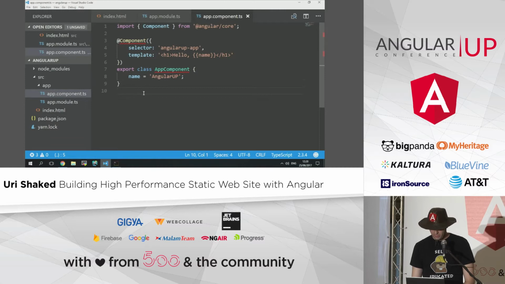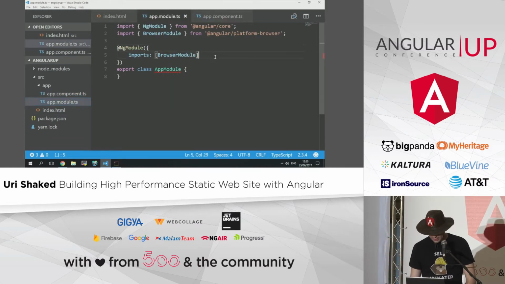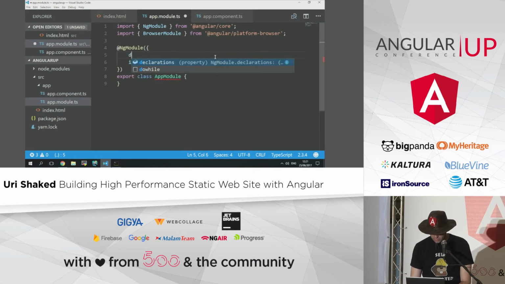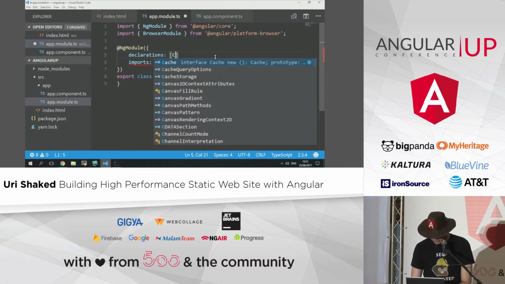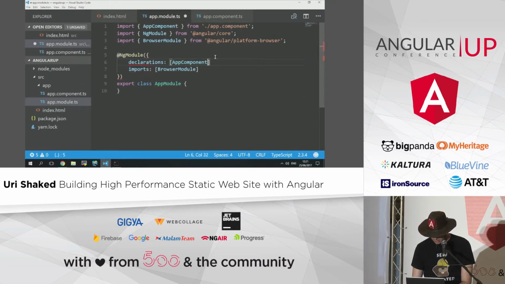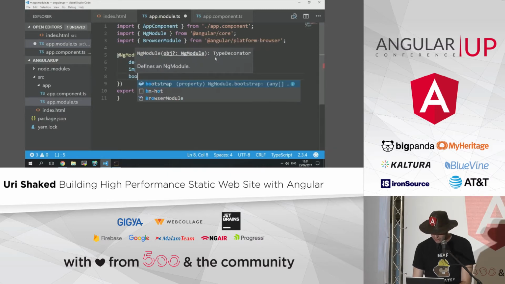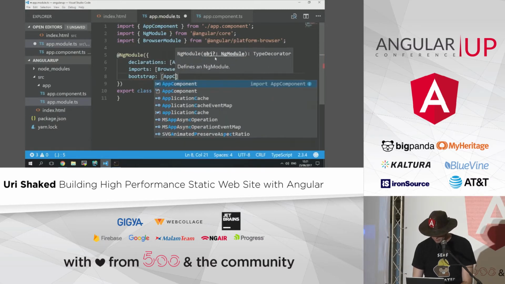So basically, we created a component and we created a module. We are going to wire them together. So we import the app component. Yeah, auto import works. We are going to tell Angular to use this component to bootstrap the application.